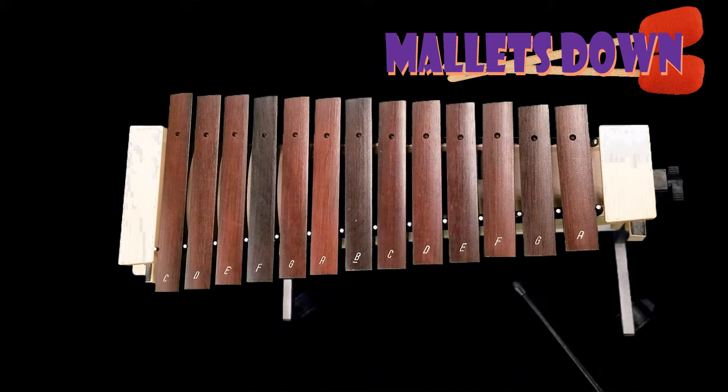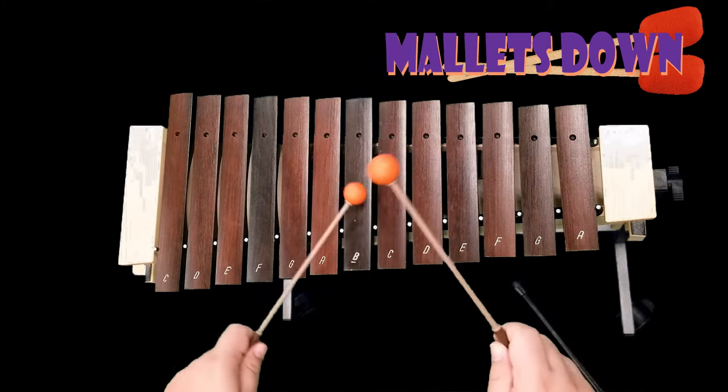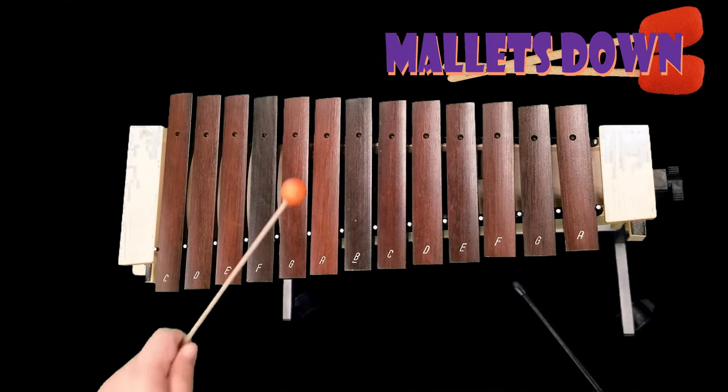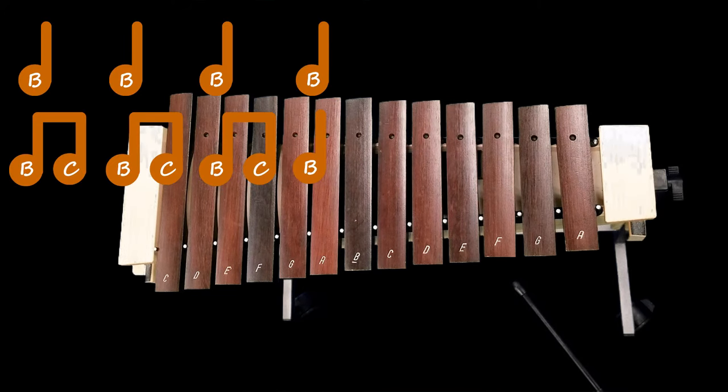Welcome back. The goal is to get our speed up to this. That's a lot of left hands. We're building a lot of control with our left hand playing all these B's. So let's try it up to my speed.